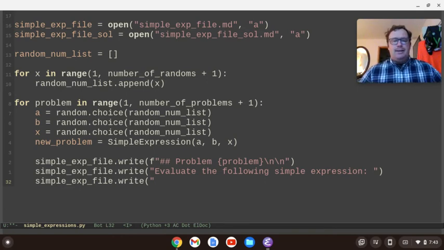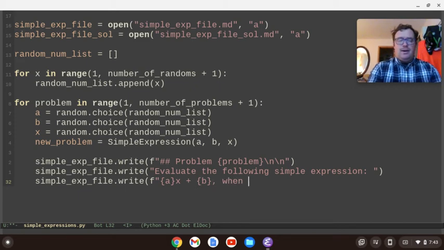And then I'm going to say something like, we're evaluating the simple expression, and we want a format string at this point, and we're going to have our A value times x plus b, our B value, and then say when x equals, and now we've got to put x in the curly braces there because we want the actual random value that we pick up in here.